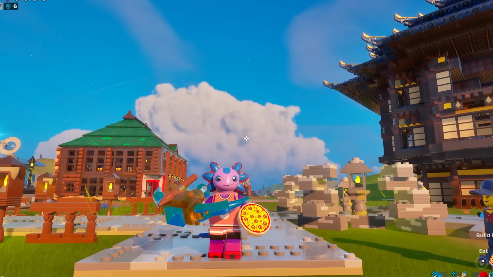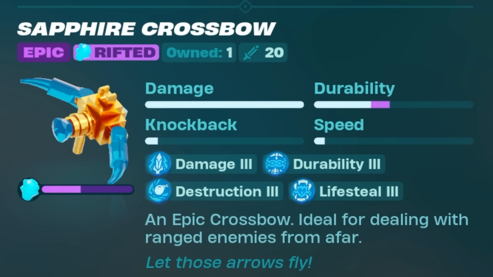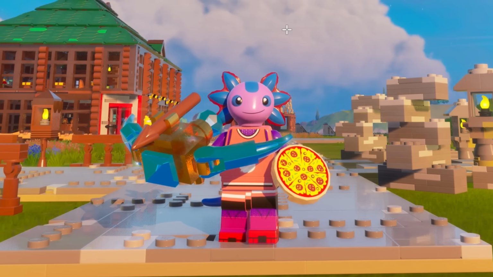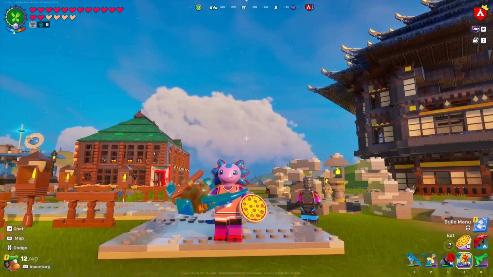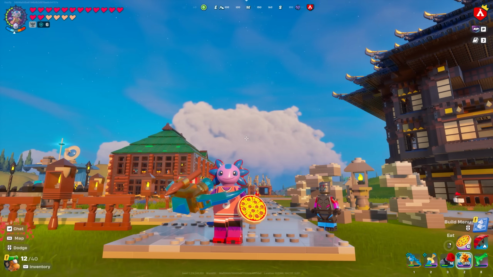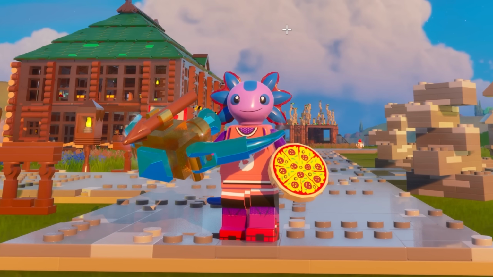But either way, in this video, since we've obviously already talked about the charm stack, next I want to talk about something pretty interesting that I've never tried before, and it's right here on my crossbow. So I have damage, durability, and destruction, which are all pretty normal for me. But then the last enchantment that I have on this one is Lifesteal 3. And if you guys don't know what that is, because I honestly didn't before starting this video, Lifesteal says that defeating an enemy will heal you a lot, and that sounds super interesting.